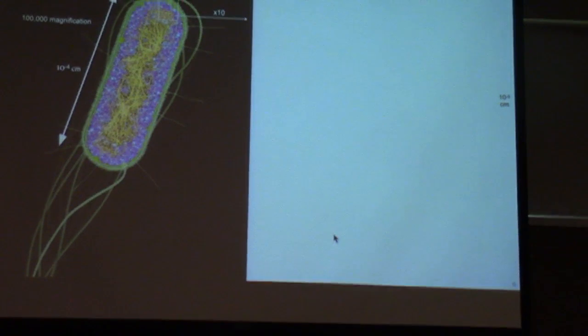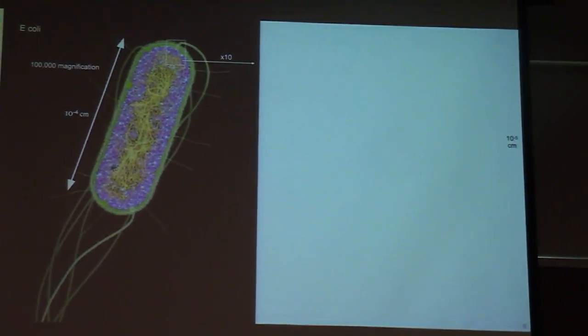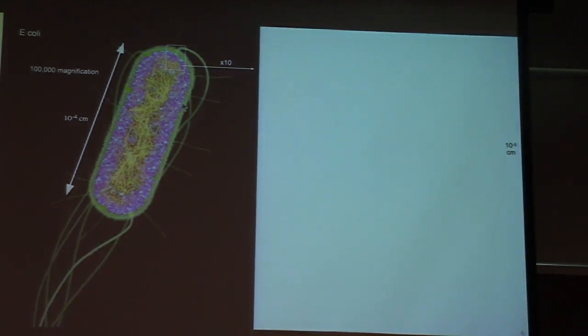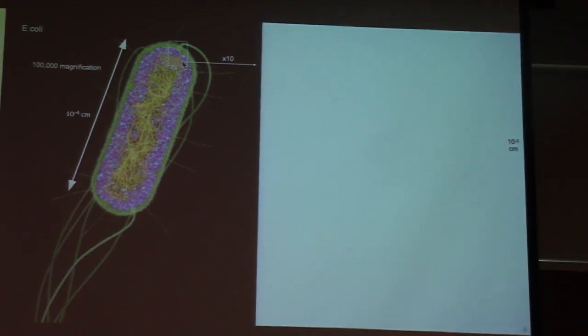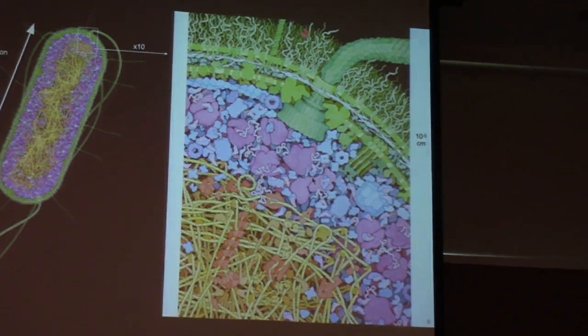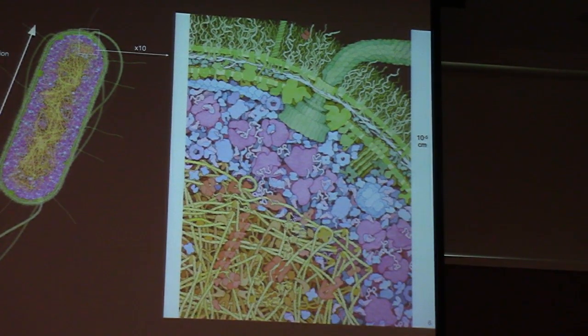So this is a cell, an E. coli. It's a 10,000th of a centimeter long, and here's its cell wall. This is the cell's DNA. Don't worry too much about that. We'll learn about that in subsequent lectures. But what he then shows you, and to me was absolutely essential, is this square box, now magnified by a factor of 10, and this is what is actually in the interior of that cell. The first thing to just look at is, oh my God, it is just absolutely amazing that that's what's going on in there.